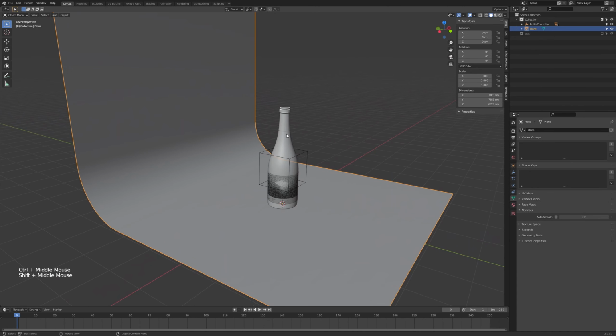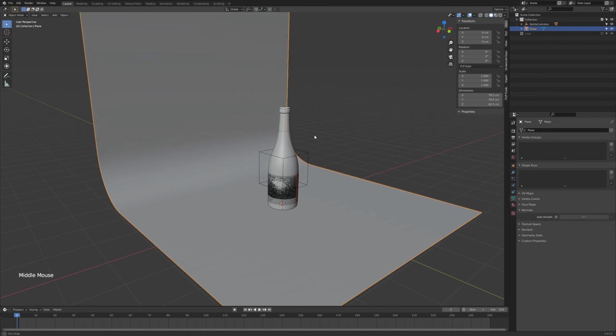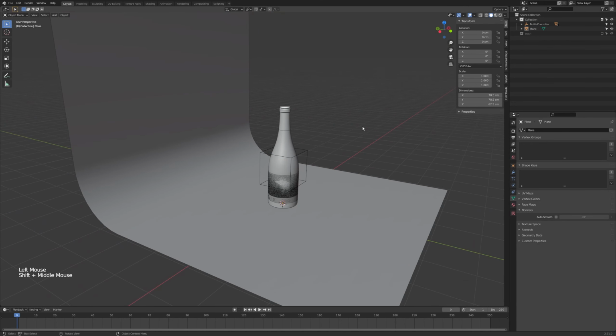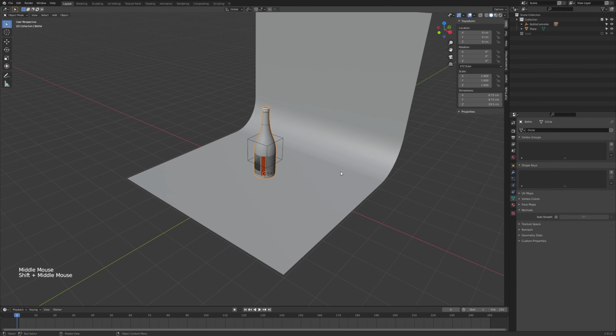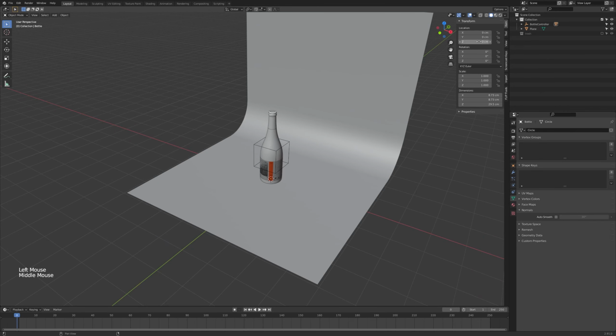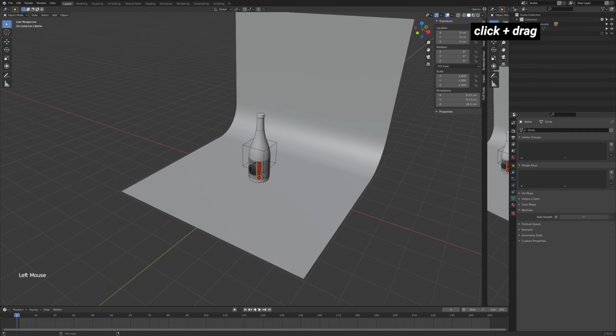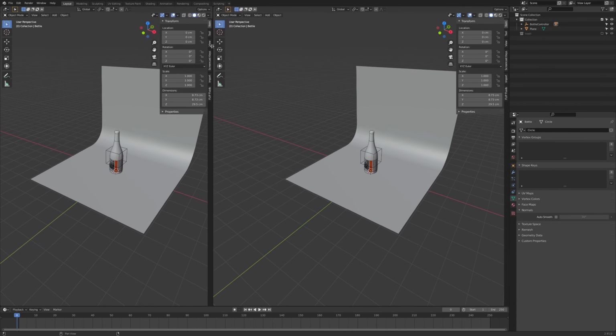So now what I want to do is set my viewport up a little bit better so that I can start working on multiple things at once. I want to be able to have my scene view here, but I also want another view where I will be able to work on materials and also see what the camera is seeing. So first of all, click up here in the top right. This has always been kind of a weird thing in Blender. Apparently it's easier now, but here's my mouse, follow it up to here. Just hover in this area and then drag to the left. We'll split out a view.